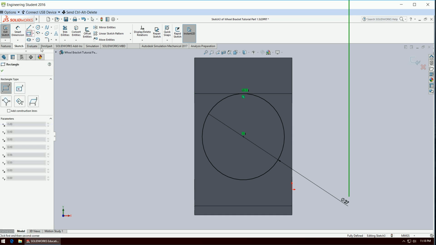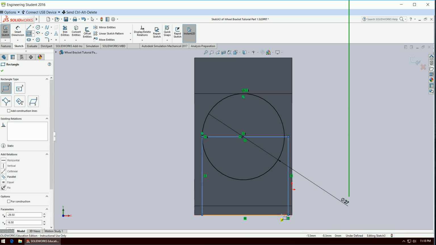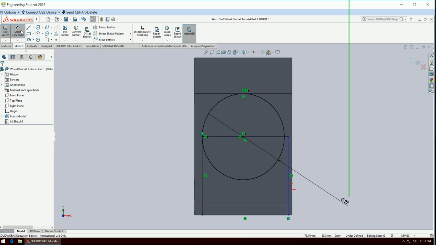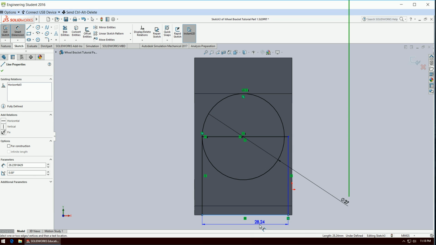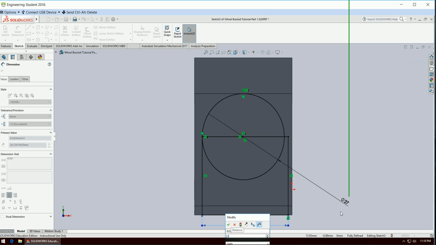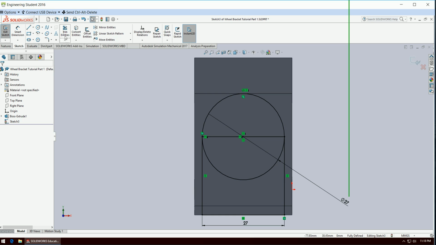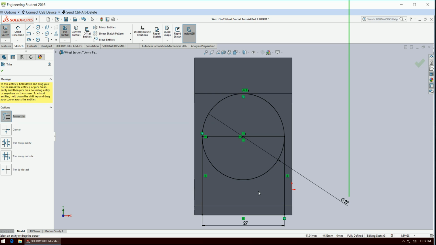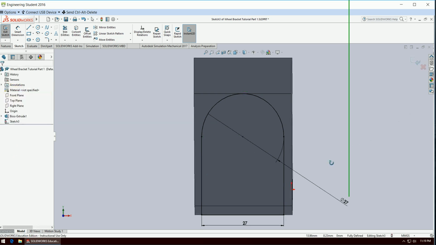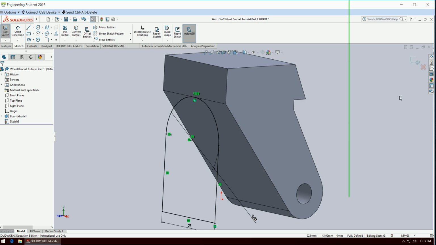Now, I'm going to make a corner rectangle to create the rest of this cut. I'm going to start at the side of the circle here and just kind of go to the bottom of the part. Now I'm going to use the Smart Dimension tool to make sure that this rectangle is 27 millimeters wide, just like our circle was. And to clean up this sketch, I'm going to use the Trim Entities Power Trim tool again to just kind of slice through the inner sketch lines there. And now we have one solid part sketch here that we can use to cut.